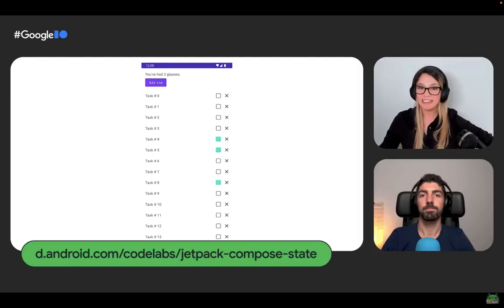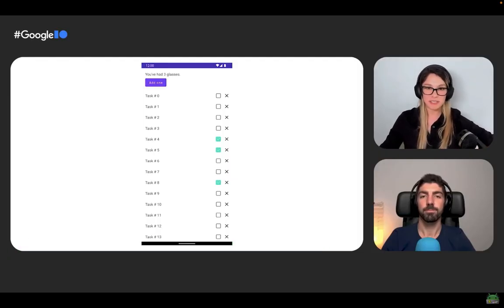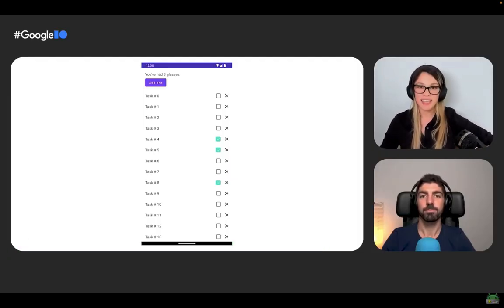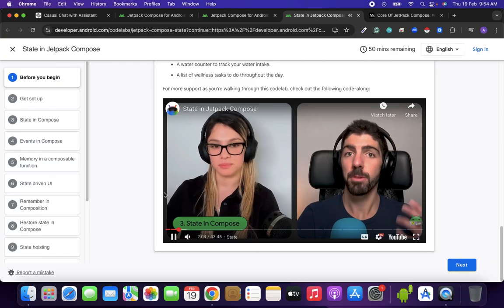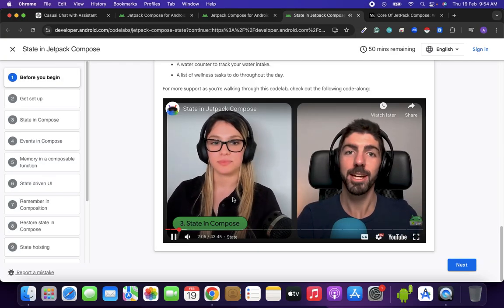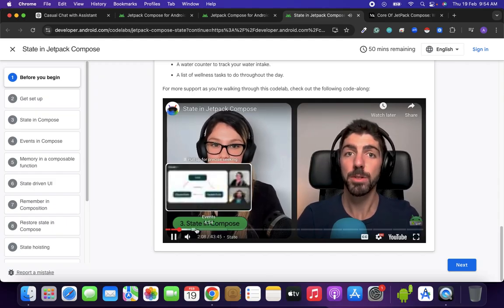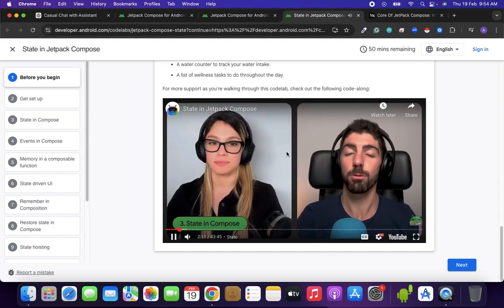Now we're ready to begin writing our app, so let's start from the top. What do we mean when we say state? State in an app is any value that can change over time. This very broad definition includes everything from a Room database to a variable in a class. State determines what is shown in the UI at any particular time.